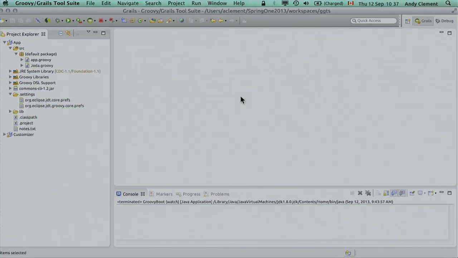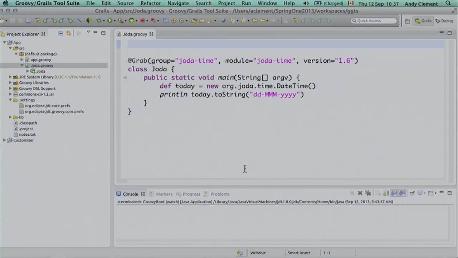So in this other Eclipse, this is a GGTS, but it could be an STS with Groovy Eclipse installed. I've got the latest Groovy Eclipse installed here. I'm just going to show you some of the mechanisms that make Groovy boot work, maybe demystify some of the magic there. And you'll see that we've got the underpinnings of it, but we haven't done that next layer of UI on top. So the reason that Groovy boot works the way it does, the reason you can write so little code and it works, is because of a couple of facilities in Groovy.